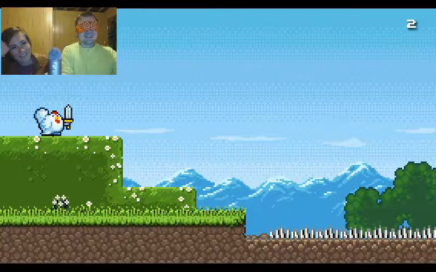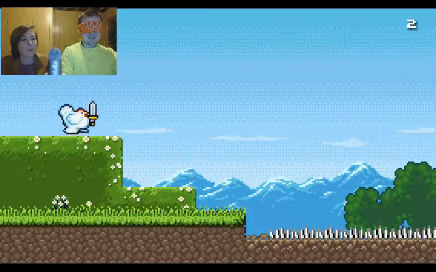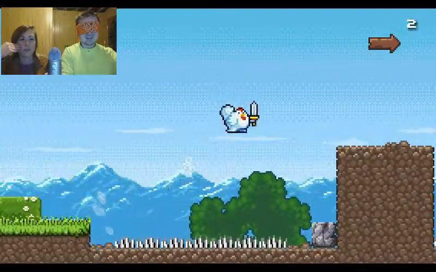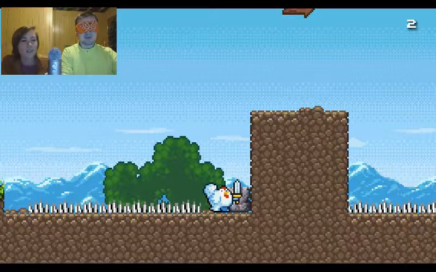Yeah. This is so hard. I don't know how it plays, so I don't know how... 1, 2, 3, 4, 5, 6, 7. Nope. Alright. Jump. Wow. All right, you did it. One jump to the right. One jump to the right? Yes.